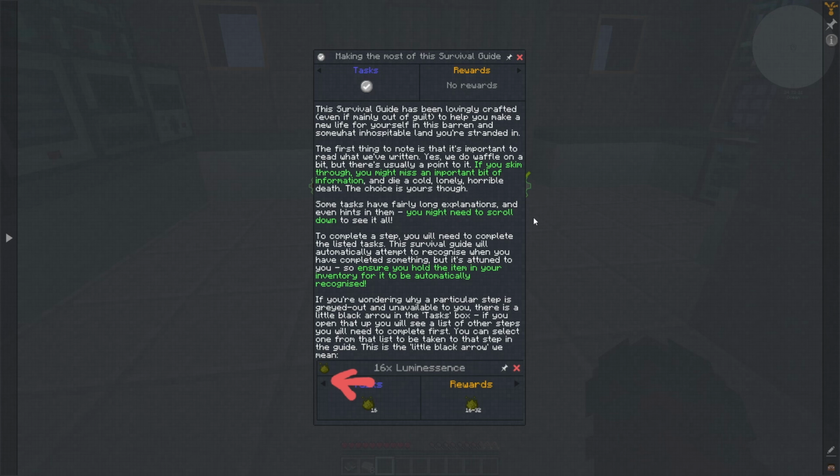Some tasks have fairly long explanations and even hints in them. You might need to scroll down to see it all. To complete a step, you'll need to complete the listed tasks. This survival guide will automatically attempt to recognize when you have completed something, but it's attuned to you. So ensure you hold the item in your inventory for it to be automatically recognized. If you're wondering why a particular step is grayed out and unavailable to you, there is a little back arrow in the task box. If you open that up, you'll see a list of other steps you will need to complete first. You can select one from that list to be taken to the step in the guide. This is the little back arrow we mean, right there.